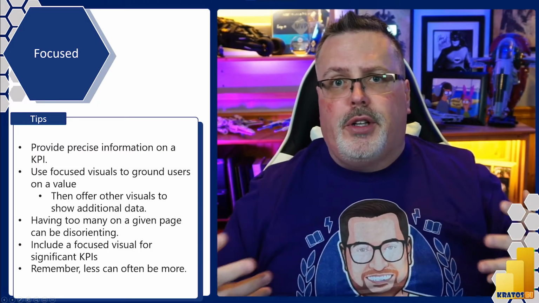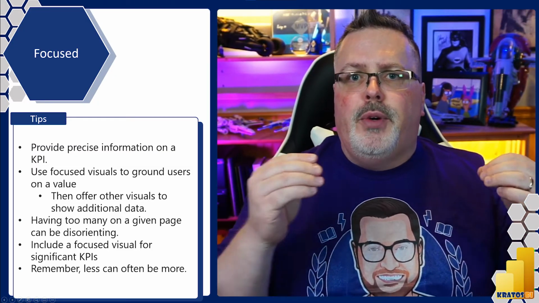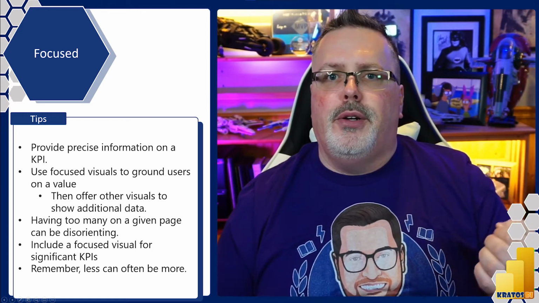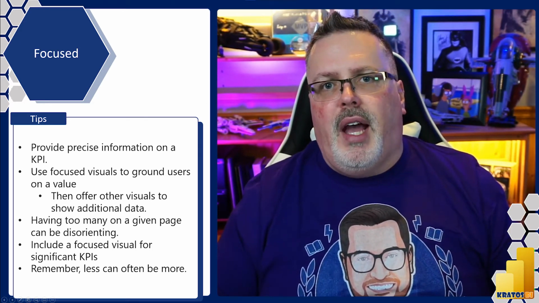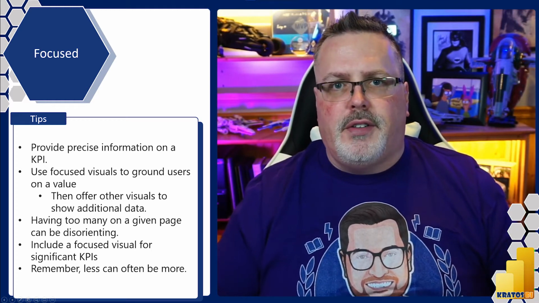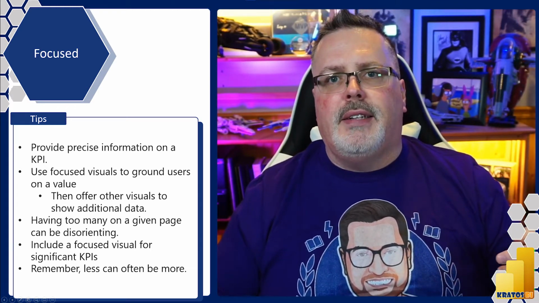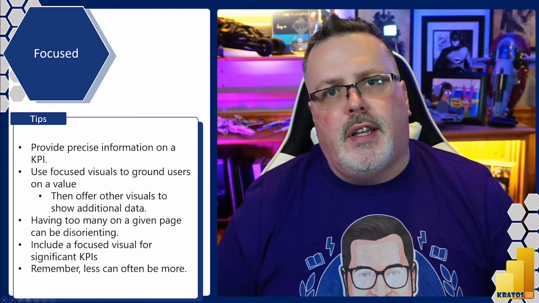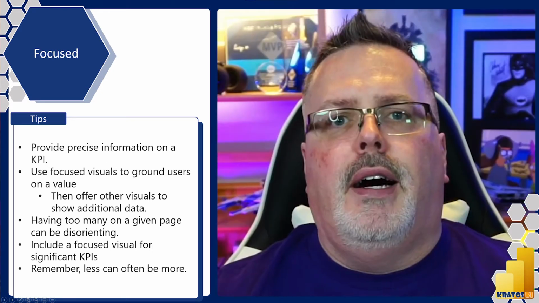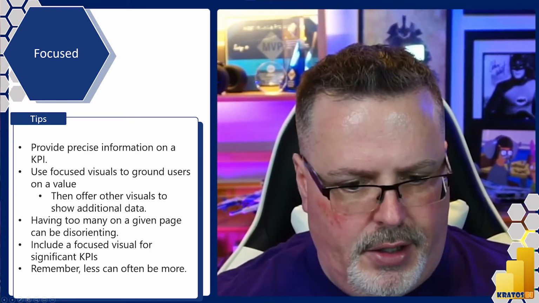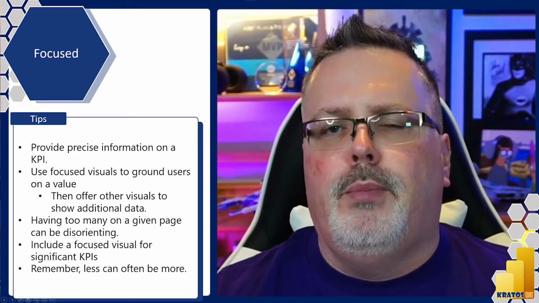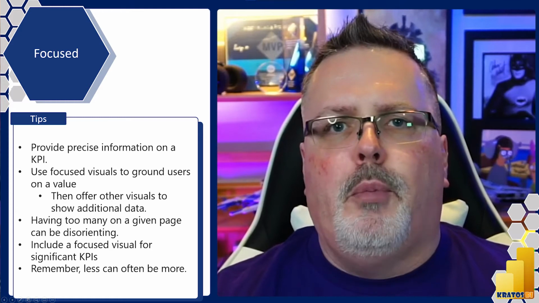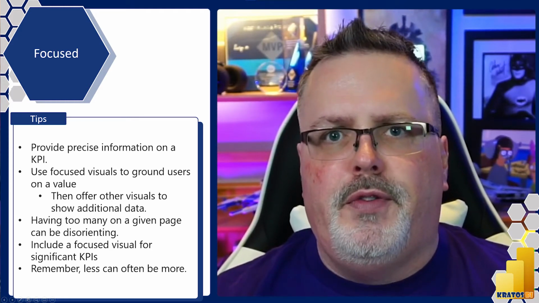The reason you include these is you want to have real precise KPIs that your users are tracking and understand. These KPIs ground users as to the numbers that they're looking at. It can often be the first thing that they see on the page. This allows users to understand that foundational, big number, and then start to go into more information and more details as you move down through your page.